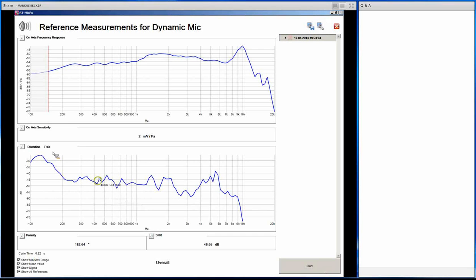You see here the frequency response of the microphone I'm using as database. You remember this is the same shape as I have acquired with the other software. This is the same frequency response. Down here we have the distortion result, the polarity, and the signal noise ratio.